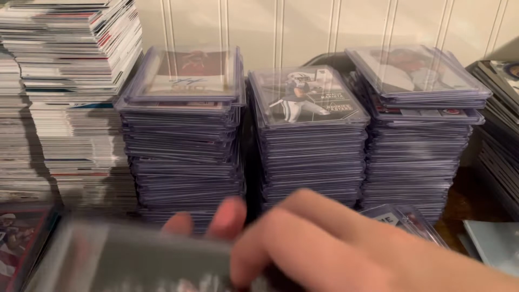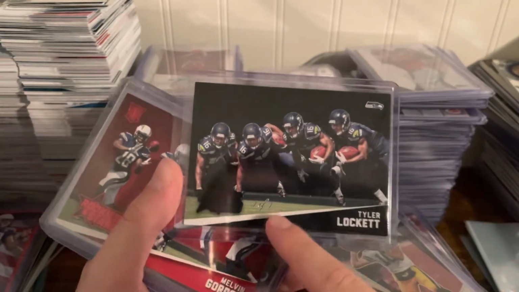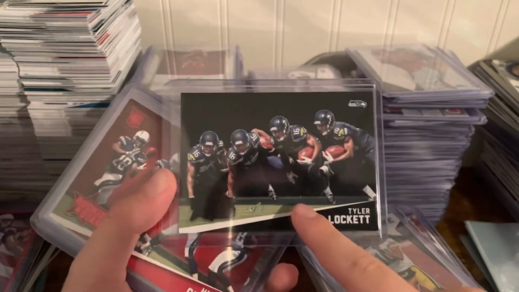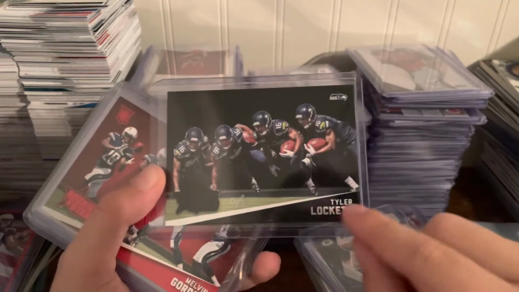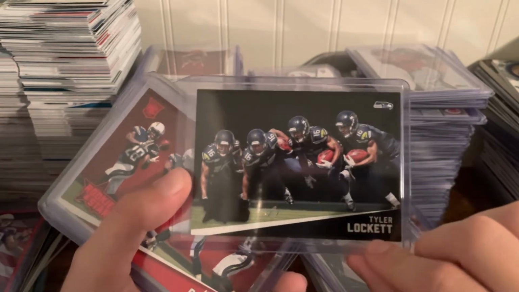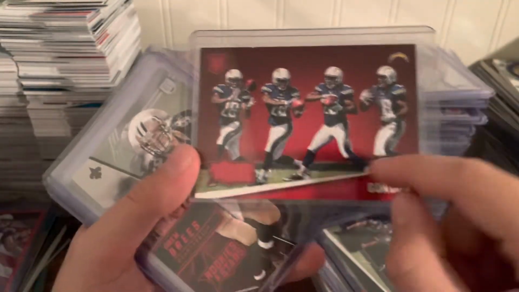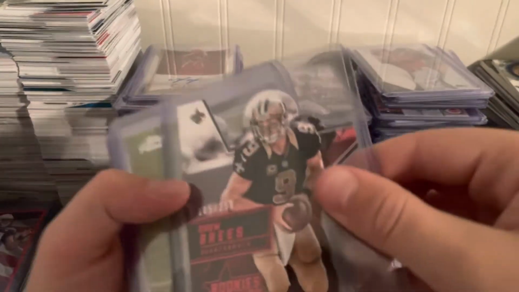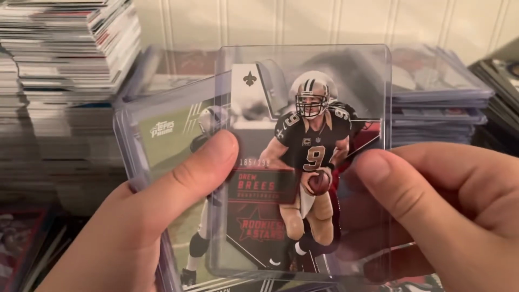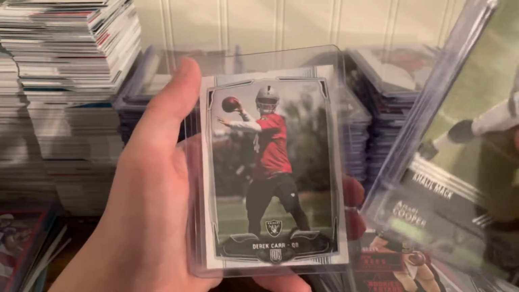Okay, guys, this is a crazy card. Tyler Lockett 1/1 Black Rookie. And yeah, I'm a Seahawks fan, so this is crazy. 1/1, Tyler Lockett rookie. It's nice. And we got Melvin Gordon Red Rookie out of 299. Drew Brees out of 299, die cut. Got Khalil Mack rookie. Amari Cooper rookie. Derek Carr rookie.